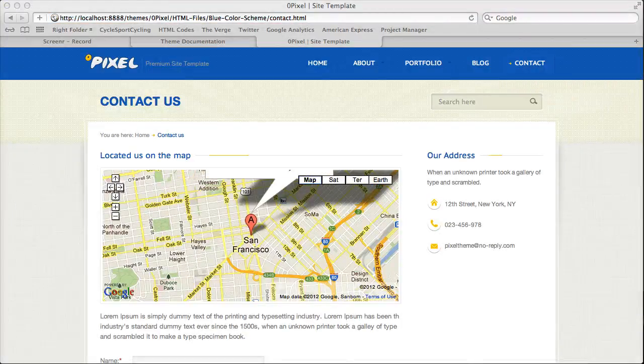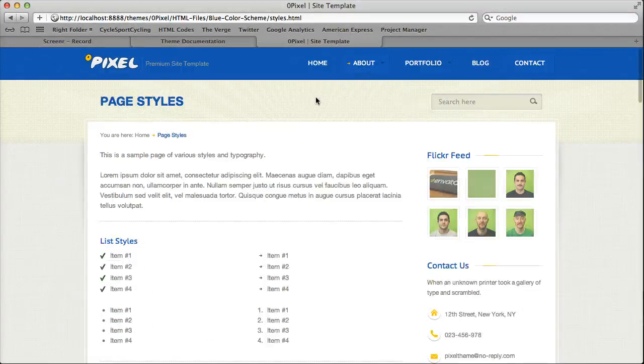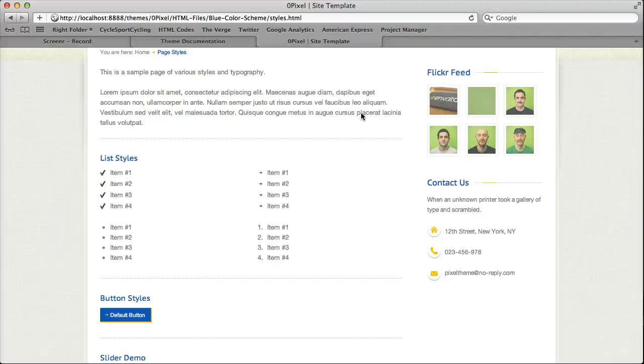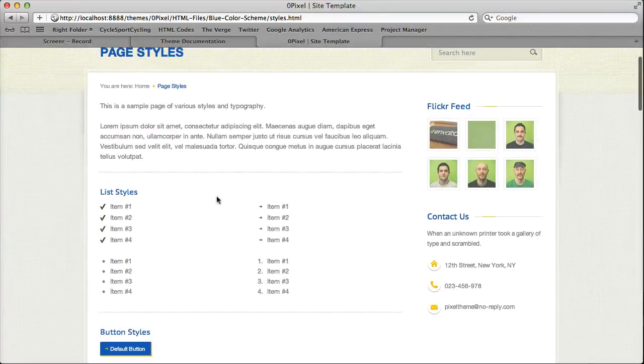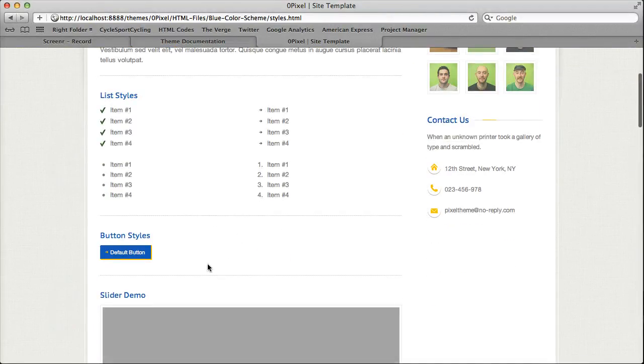Let's move on to all the other few things on the styles page. So if we go to our styles page, I just recommend opening it up and checking out the code. It's all very simple. So the list styles are just general list items, and these two at the top just have a class. The first one's class is checkbox, and the next one I think is arrow list, and you can just see those list items.